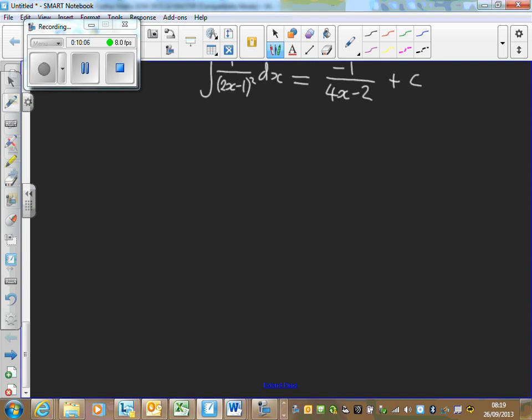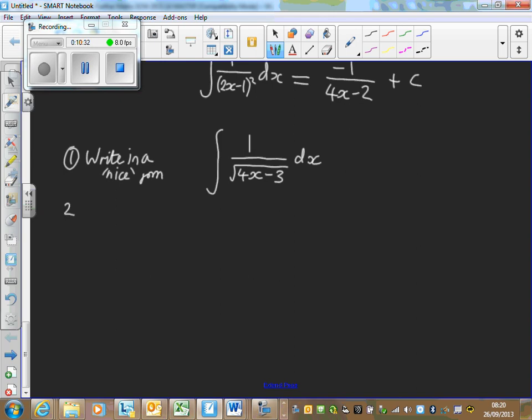Fishy, but we're going to do a really important technique. So, what I'm going to ask you to do, can you work out the integral of 1 over the square root of 4x minus 3 dx? Okay? The next lesson. Now remember the stages.